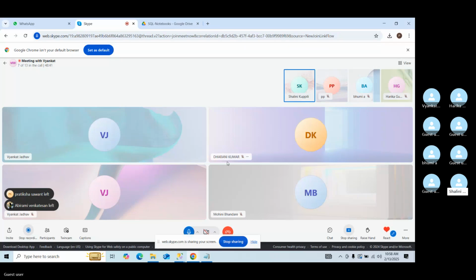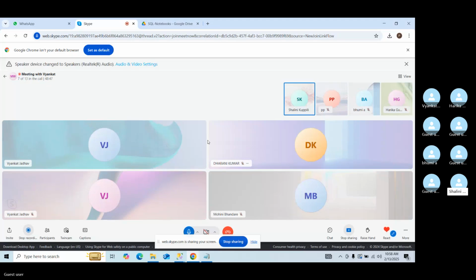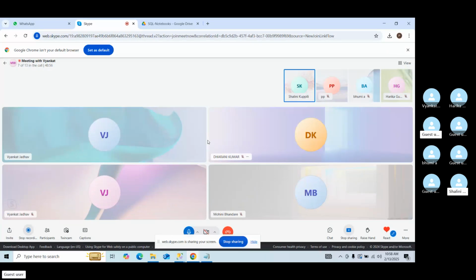Sir, I have a doubt. Yeah, Shalin. Sir, in creating a function, do we have to use only variables, like you used @number1, @number2? It's not like that. You can even pass columns. Suppose you have an employee table, right? So you can pass columns also there, no problem.